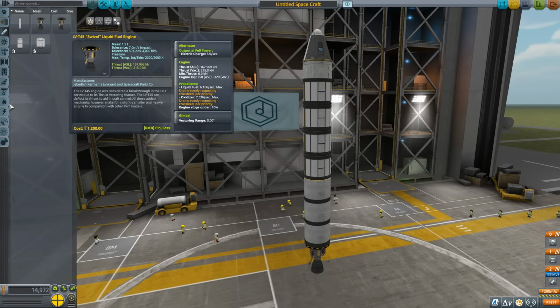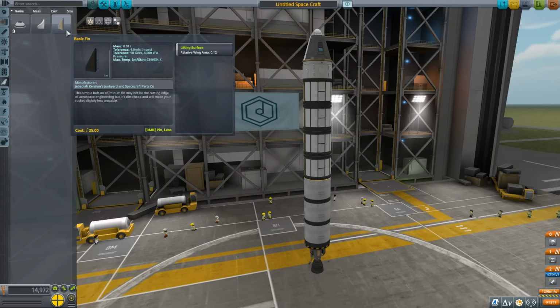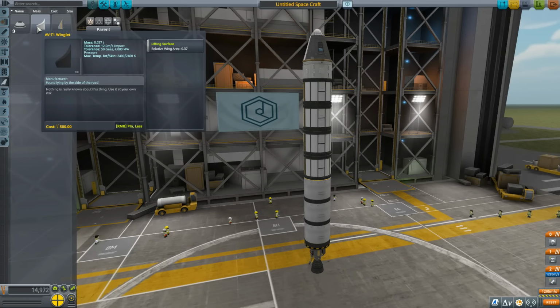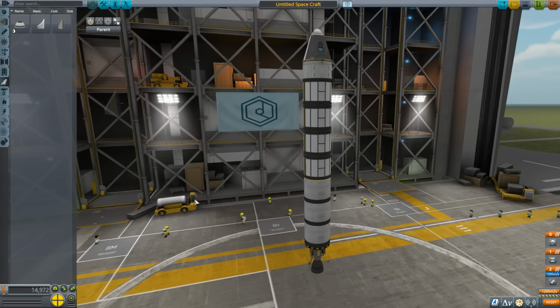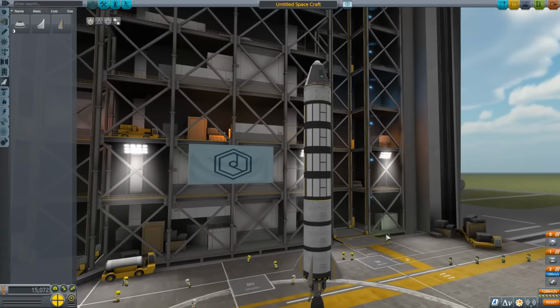One last thing I do want to add as well is we talked about structuring this thing more like a dart with your mast towards the top, and you want to have fins towards the back. There's a bigger set of fins that I have unlocked, but I'm going to use again the basic tail fins that I've used in the past. Let's toggle on the snap and put 4 of those with 4-way symmetry towards the bottom. That will help this thing fly straight.